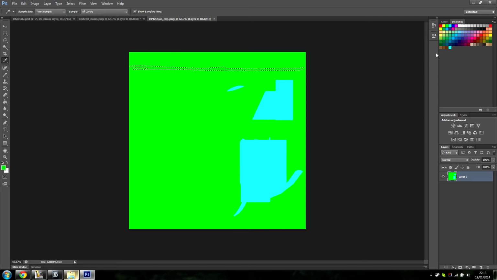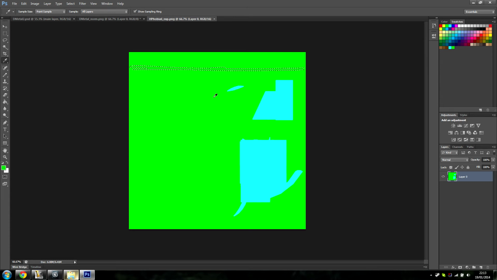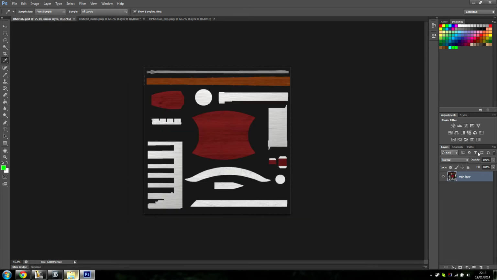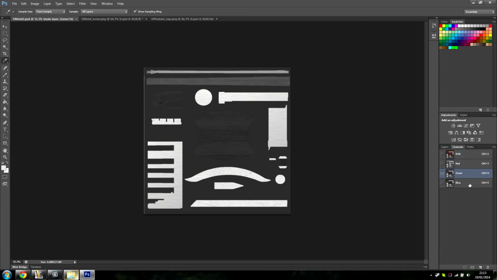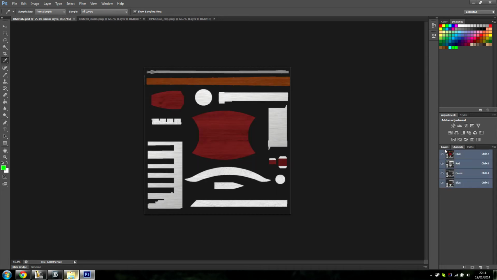Basically, this color, there we go, and we need this color. There we go. So we already have that color. Now, usually how you would go around is go into channel and change red channel and green channel and blue channel and stuff like that. We don't really care about those things. So what we will do is just select all of that. I have put all the 3 colors that I need on the swatch.